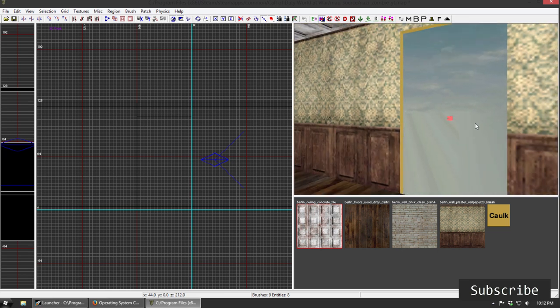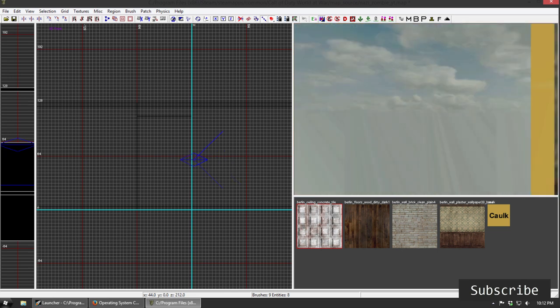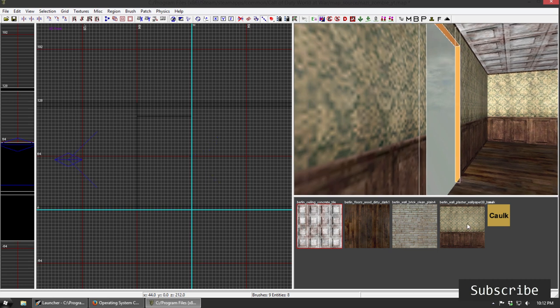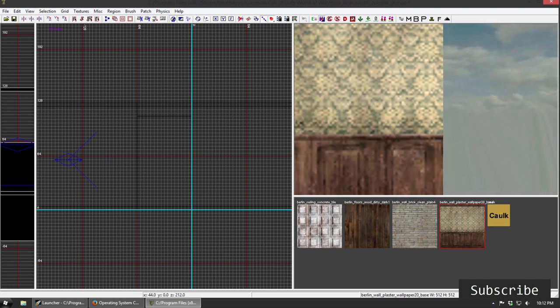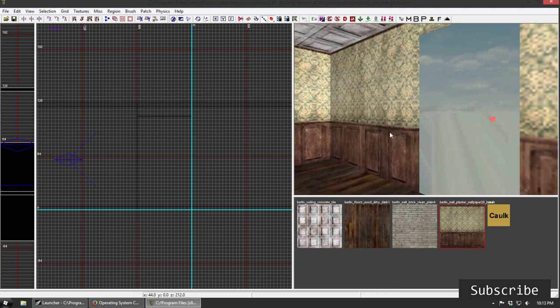So we're going to hit Control-Shift, and we're going to select all of the sides like that, and we're going to retexture it. And the engine is smart enough to be able to tell what the texture was before it, and it will line it up so that your wood matches up when it goes around the corner, which is really nice.